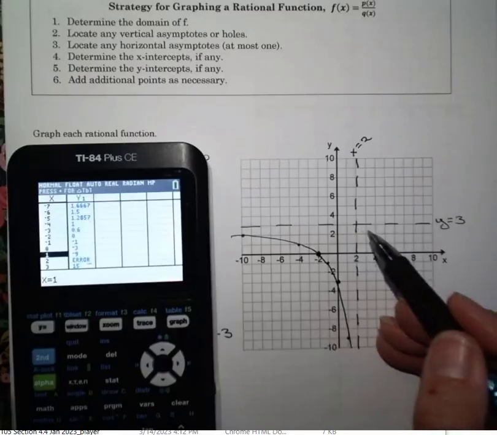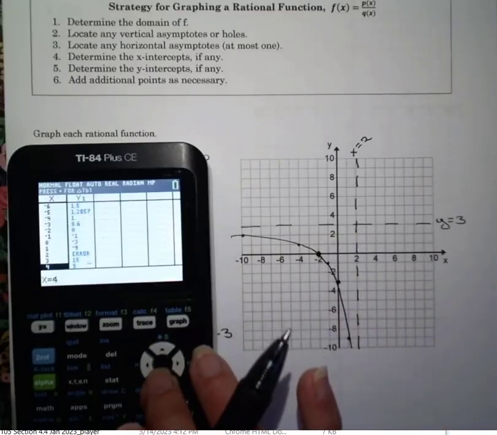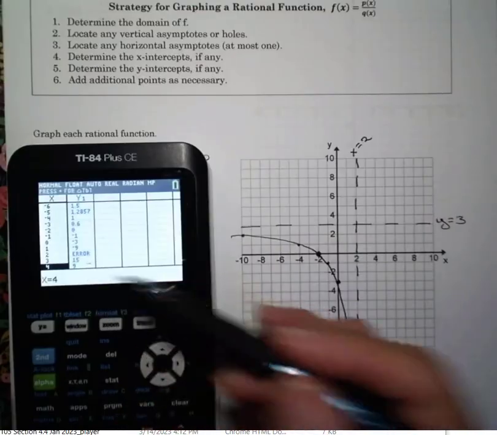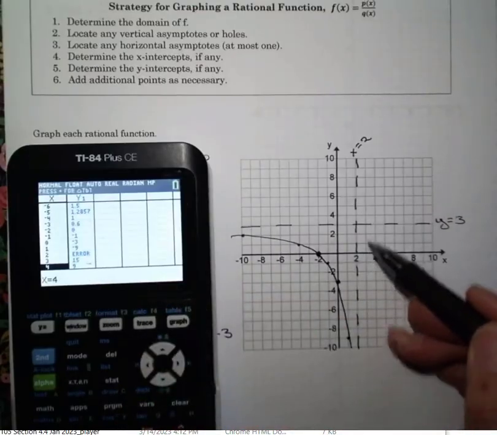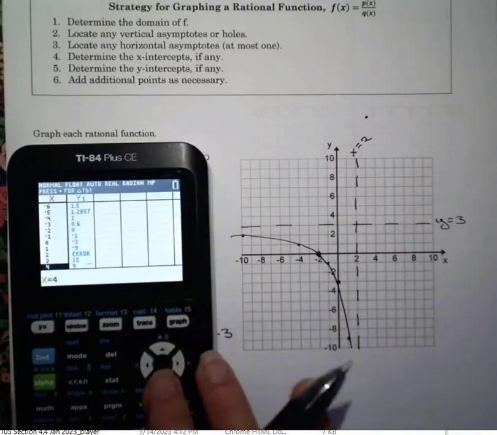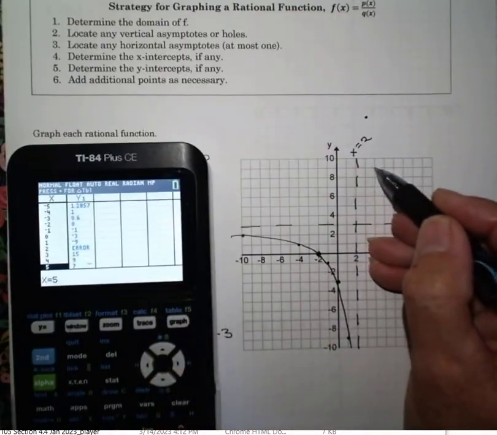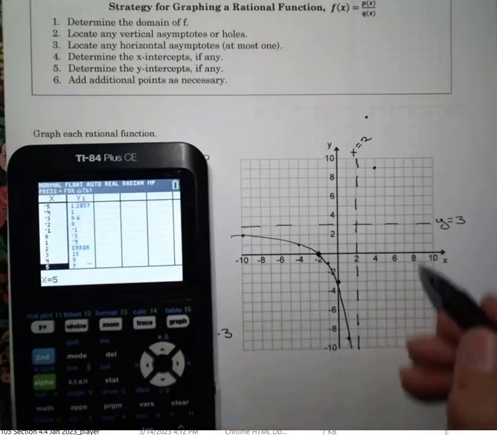Now let's go over to x greater than 2. I need to get my x values bigger than 2. And the first one I see is 3, 15. So when it's 3, it's all the way up at 15. I can try and figure out where that is. It's going to be up here somewhere. Let's get closer to home. 4, 9. 4 is going to be right there. And 5, 7.